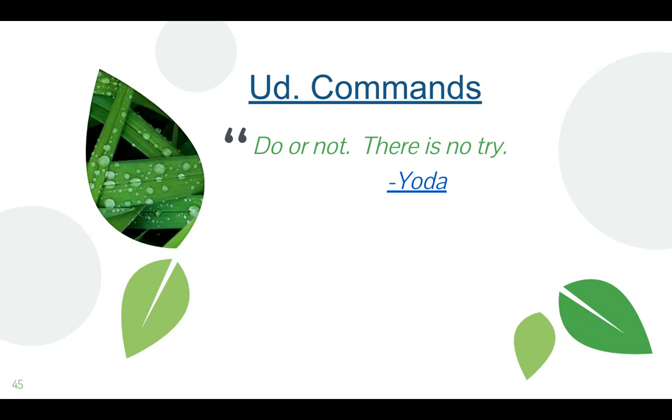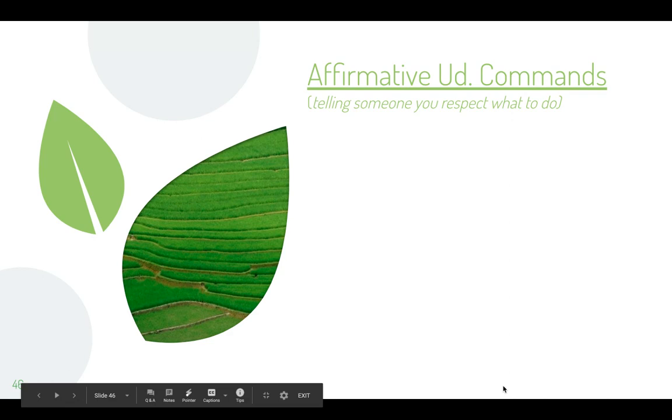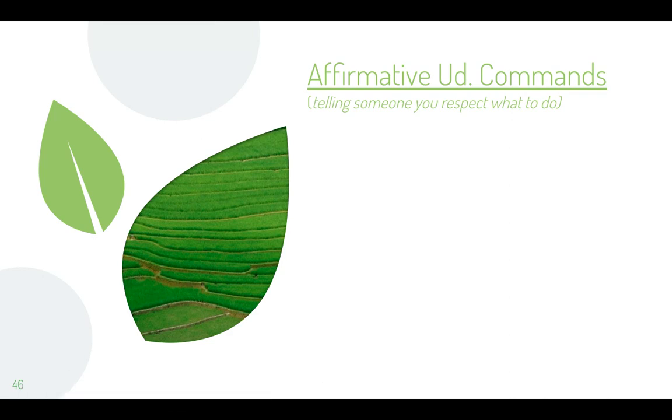Hi, in today's grammar presentation, we're going to speak about formal commands, or usted commands. Affirmative usted commands are telling someone that you respect what to do. If you remember, we use the usted form with people whom we respect, who are older than us, or people that we do not know very well. So, in order to tell them what to do, we're going to use a couple different steps.